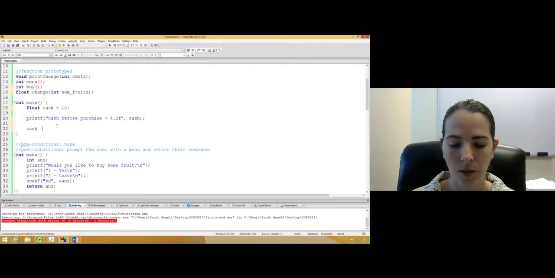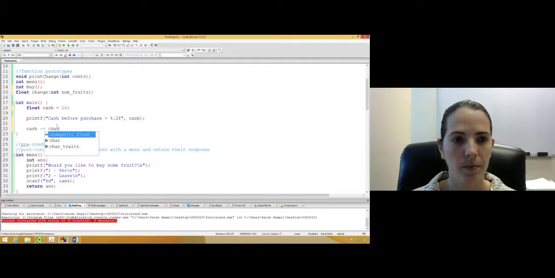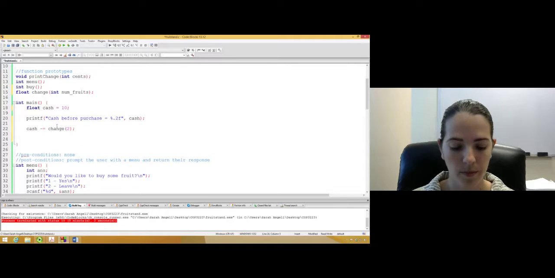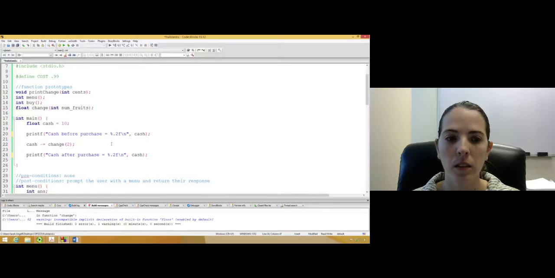Then they're going to make a purchase of, say, 2 fruits. And we'll print their cash again after purchase to make sure it's been updated correctly.